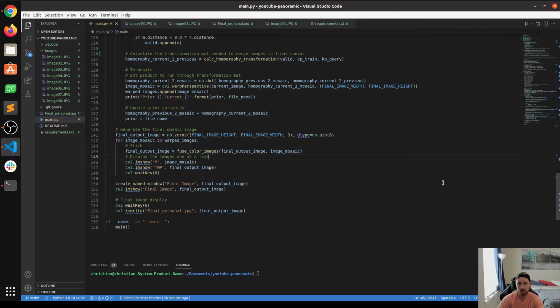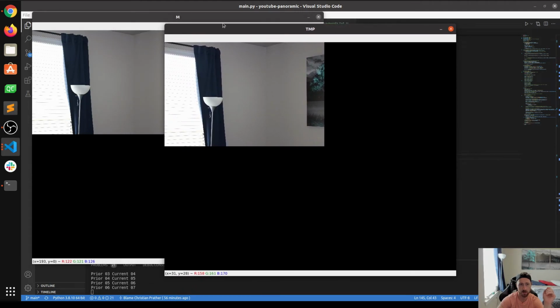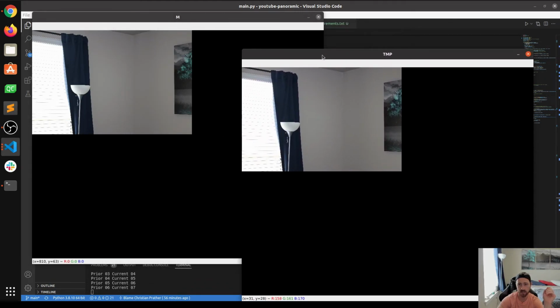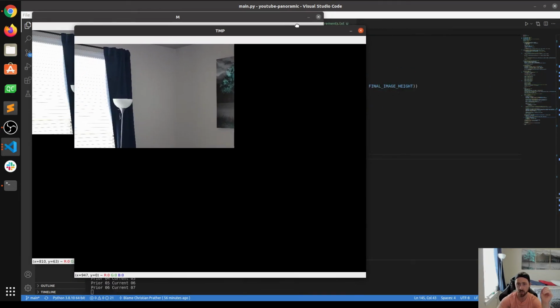At that point, that's it. So if we run this one more time, it's going to go through. It'll find the transforms for each image, so it's not the fastest thing, but it's finding 3,500 matches between each. And then you can see it slowly iterate over. So here's the first one. This is the first image I took, and it's getting mapped over. And this is the window, so you can actually drag it around. It's got a little X button. It's actually like a full window.